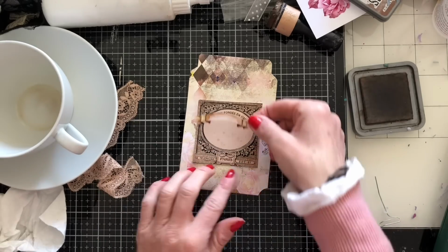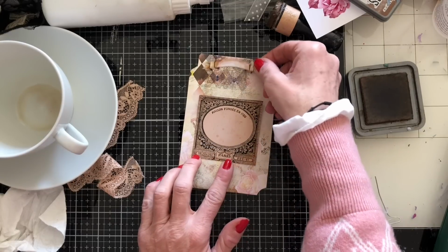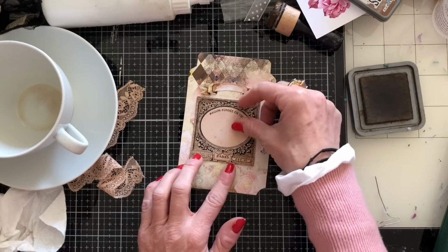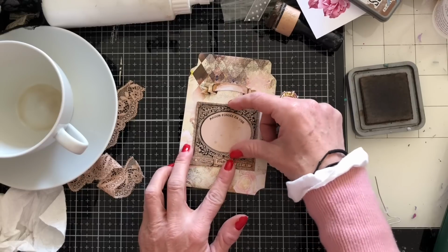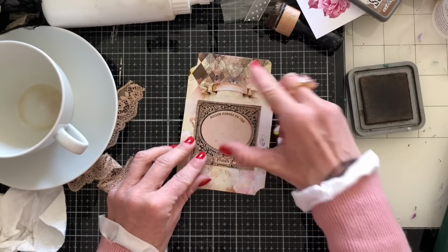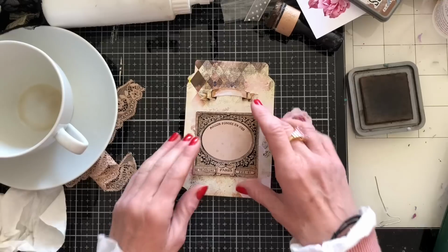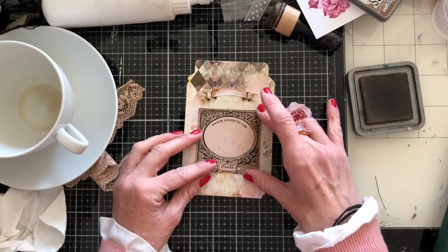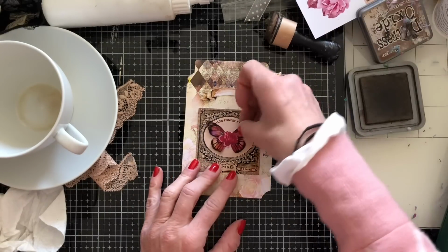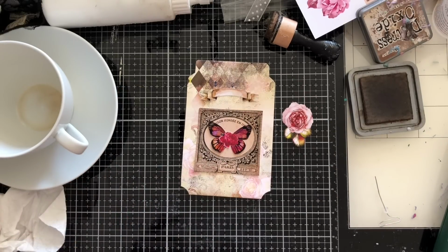I've also got a little banner here. So we could also have... because sometimes, like on jars, you have a sort of main label, don't you? And then you have another little label. So I'm thinking, have a top label as well, which I think is really cute. Now, just wondering whether we could have a butterfly in there. Let me just put this across the top.